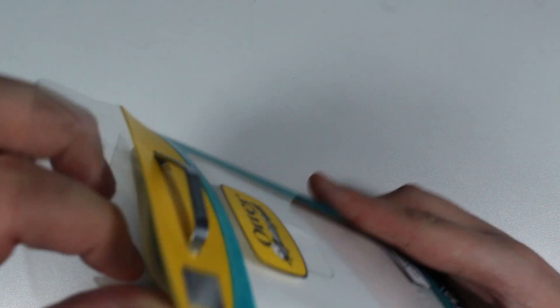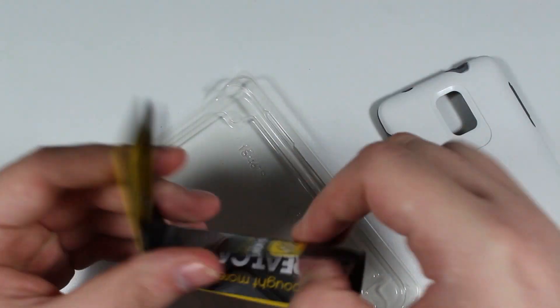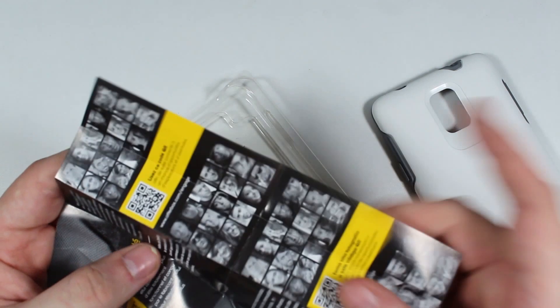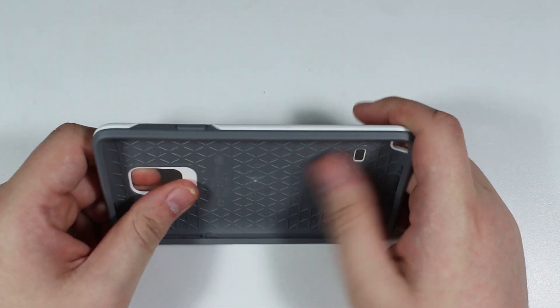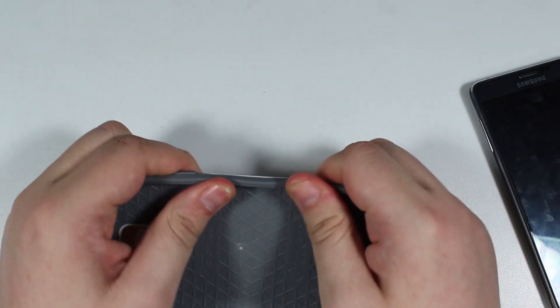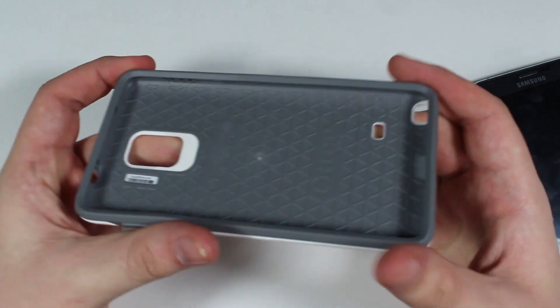There are no special accessories or screen protector with this cover — just a little guide for installing and removing it, which seems unnecessary. The cover they sent me has a white back and a gray front. I would have liked white back with a black front, but anyway. It's a one-piece cover, very similar to the UAG in the sense that there's a softer material on the sides and a really hard back, all designed with protection in mind. There's no extra corner padding, but they went for full thickness around the entire device instead.